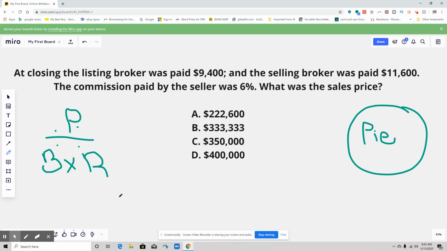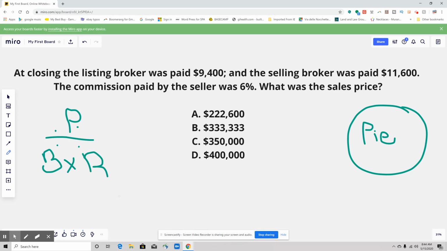And how I remember that is this. I play hockey on a team, and we've been playing hockey together for 20 years. We are very, very bad. After every game, we are also very poor. So we like to drink, and our favorite beer in the locker room is Pabst Blue Ribbon. So Pabst Blue Ribbon is how I remember part over the base times the rate. You might have another way, but I like Pabst Blue Ribbon. Think of Stu's hockey team, and we're cheap, and we drink cheap beer. Pabst Blue Ribbon, part over the base multiplied by the rate.